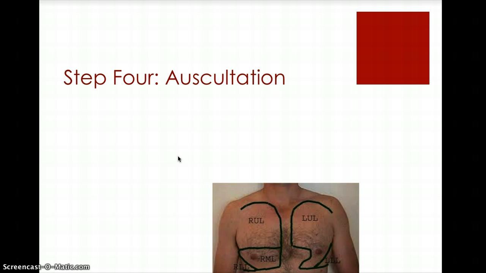Step 4 is auscultation. This is actually listening to the lung sounds. So you want to remember to assess all 5 lobes of the lungs. And I showed this picture here so you can see how much of the surface area is covered by each lobe of the lungs. So you always want to remember to put your stethoscope almost underneath the armpit, a little bit below the armpit, right below the nipple line. That's actually a frequently missed spot, but that will get you to hear some of the bases of the lungs.